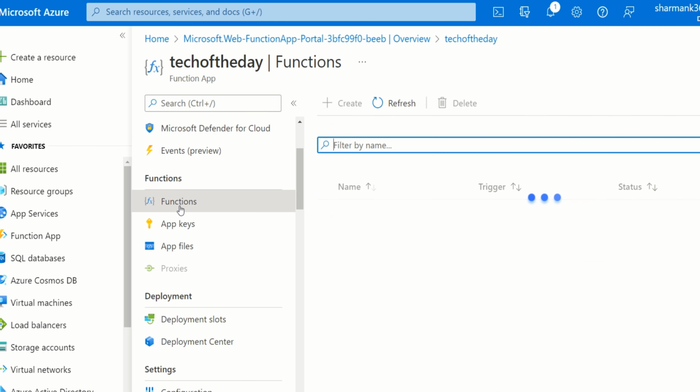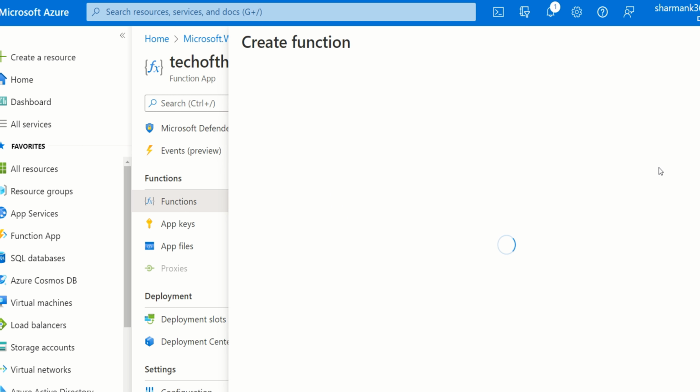If I go here, you see I have no function. So I have just created a function app for now, and I just want you to differentiate. I just created a function app, and now I need to create a function in it, because I might have multiple functions, right? So let's create a function.